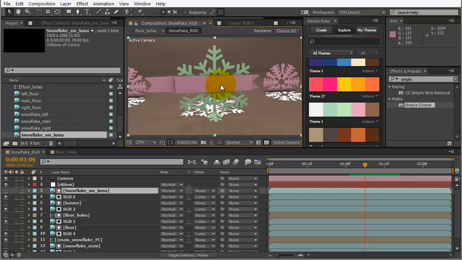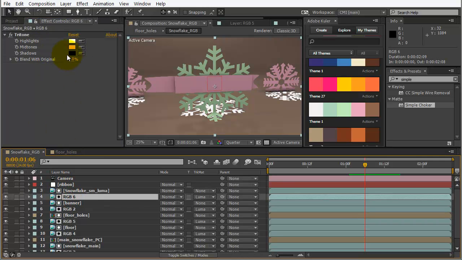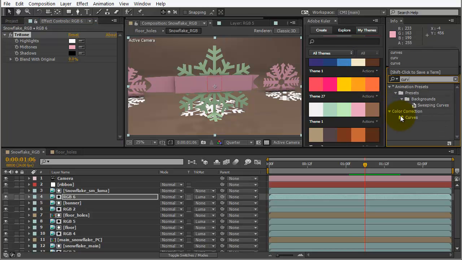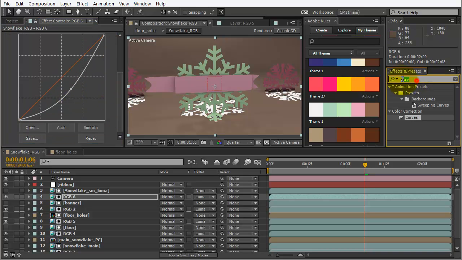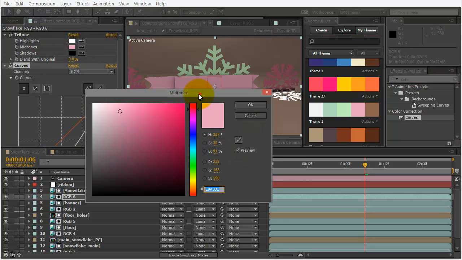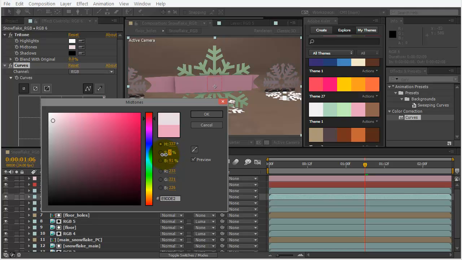And I don't want those undersides to be the same color as our banner. So I'm going to come in here to my tritone effect and choose a different color. Let's do this. We can make it pink and then come in here to curves. And let's maybe just make it a darker color. And it's a little bit too saturated, so actually we can just come in here to the color, and on the saturation, let's bring that down.